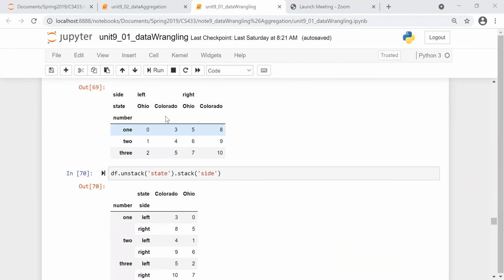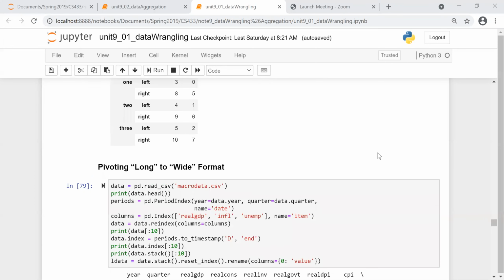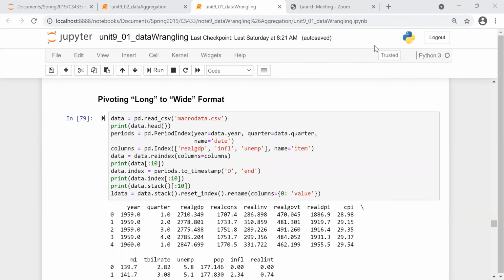Okay, outer one. And for that, you can do unstack, and then you can also stack, and move. So you can kind of, you see, transform. That's what we see. Data wrangling is you transform the raw data to some other format that you want. Okay, so all the previous discussion is using stack and unstack.